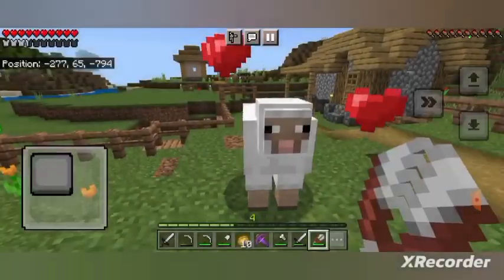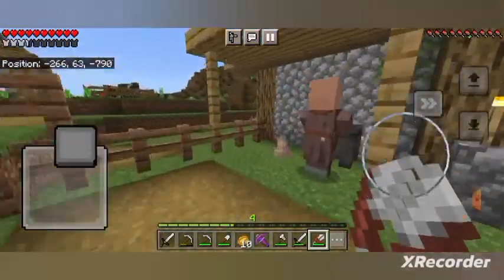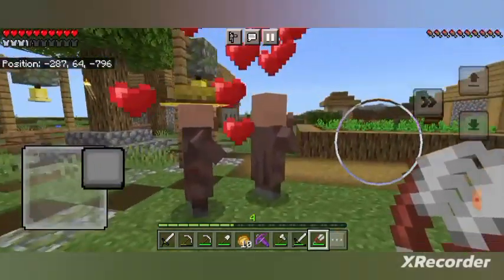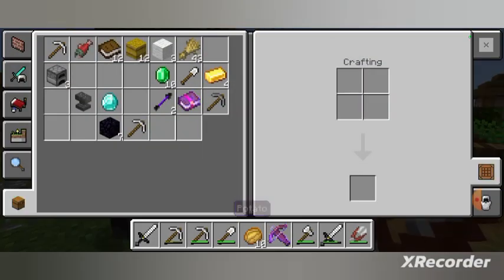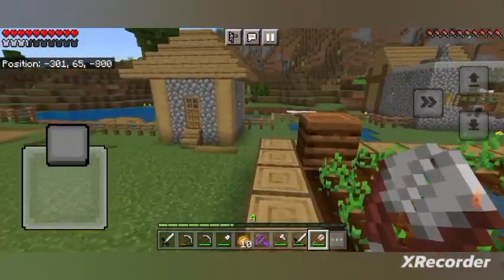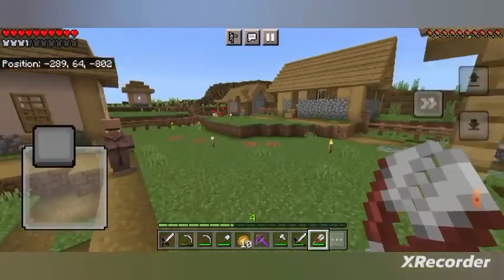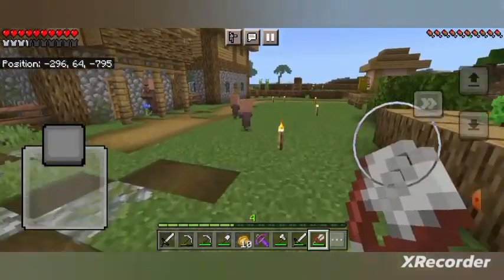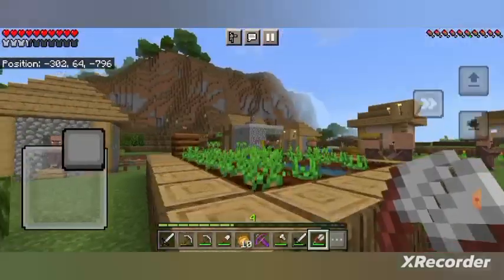Did I leave my shears? No, I still have my shears. And now for the big plan. Not you. Here's some more. Hope that helps. Ooh, another baby villager. See, they're throwing potatoes and everything. Look at this. Look, I'm a handsome king. I'm a dragon.